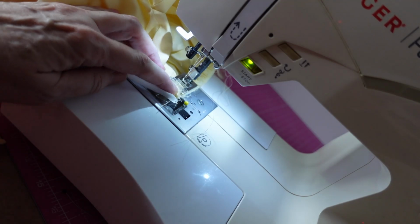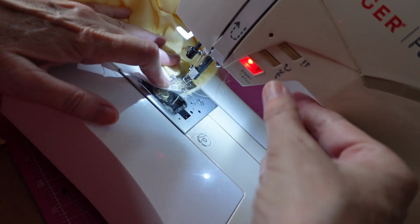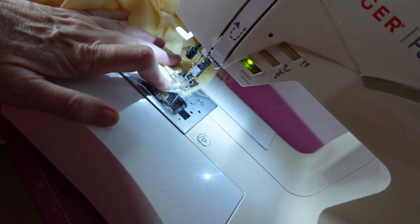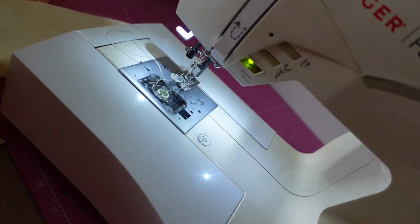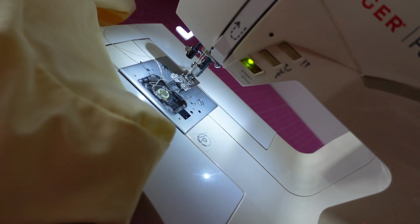And then the last little bit here, and then we'll do our back stitch. There we go, and that is that finished. Okay, so the next thing we are going to do is put in our buttonholes. So I will come back and do that in a minute.